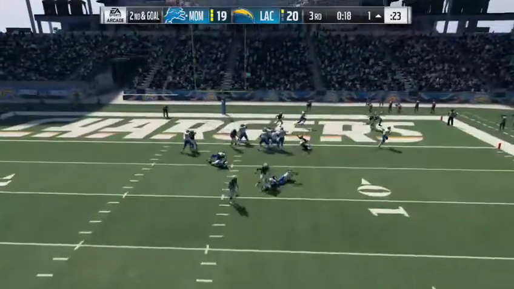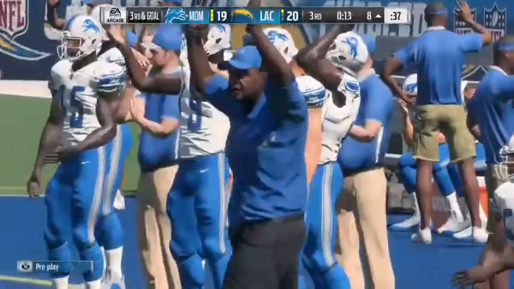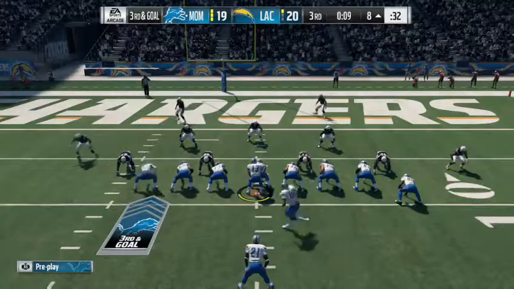Back to throw again. Under pressure now, and he's going to go down. Sacked back around the 8. Kyle Emanuel coming on the blitz. He gets him for a loss of 7.